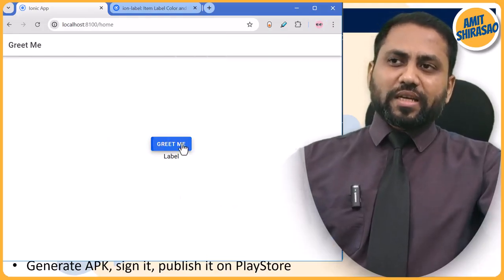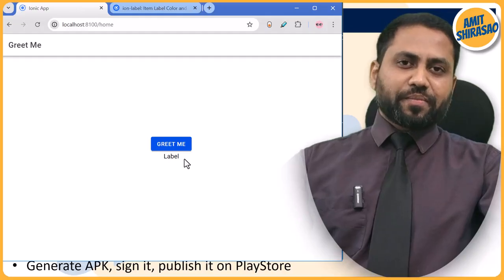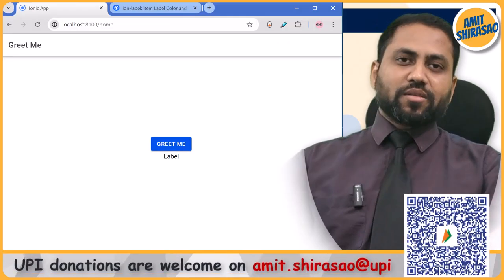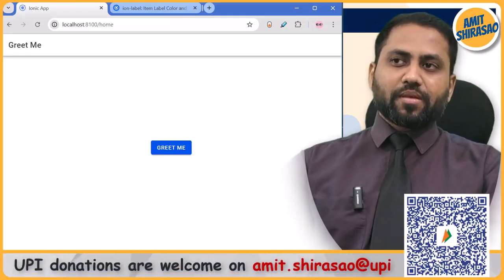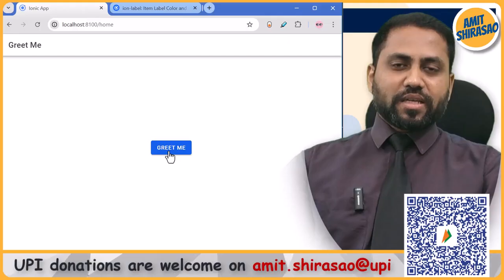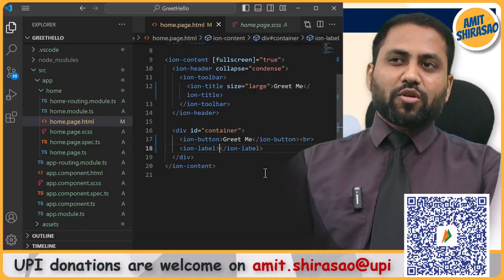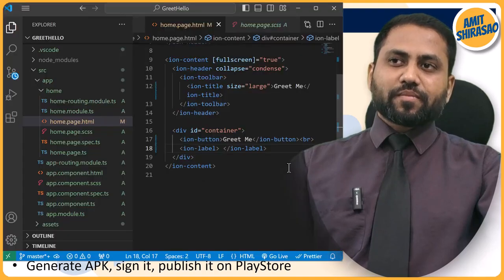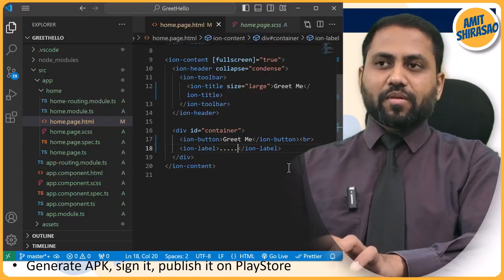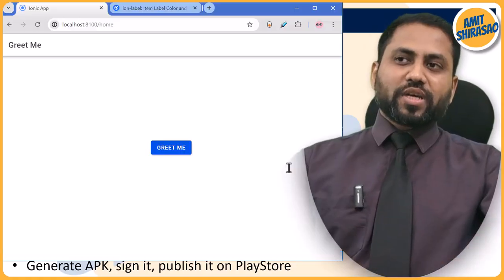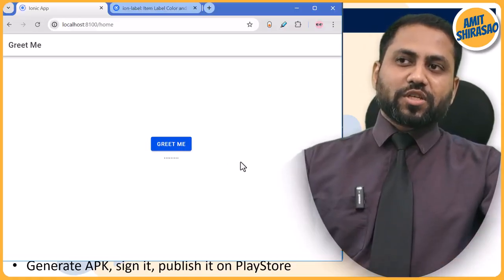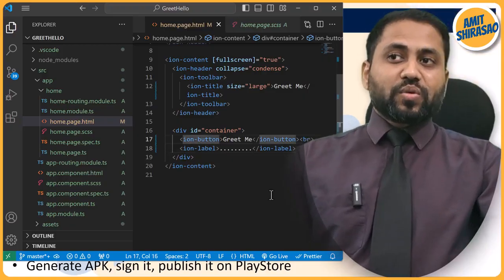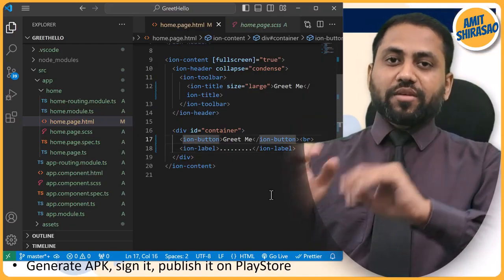Now when I click this, hello should get displayed, or maybe this label is just blank at the moment. Now whenever I say greet me, then it should show something, or maybe I'll give it a blank space, like this, so that something appears over here. Now how do I do that? For that I have to capture some event. Click event has to be captured.